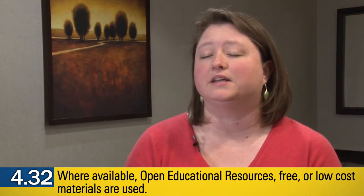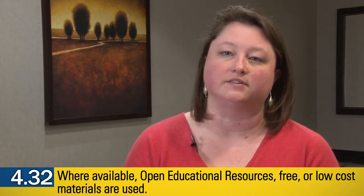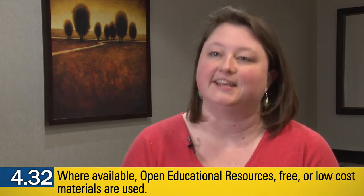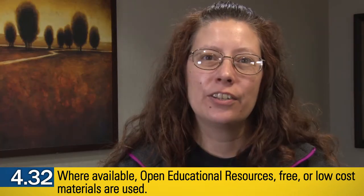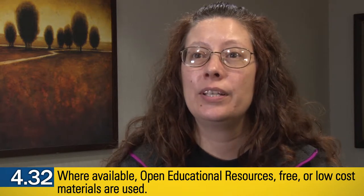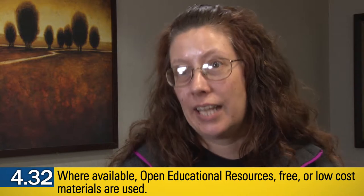You don't have to worry about old out-of-date editions or weird versioning or things like that, so that students are all working with the same exact content that the instructor intended. Open Educational Resources make sure that students have access to the textbook without any financial barriers, so they can begin participating in the course immediately no matter what their status is.